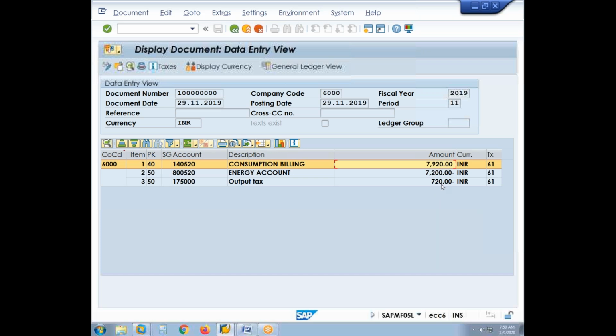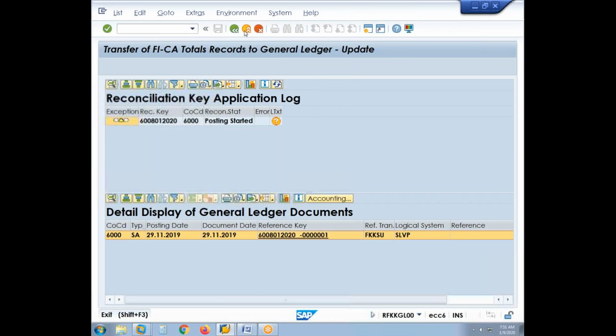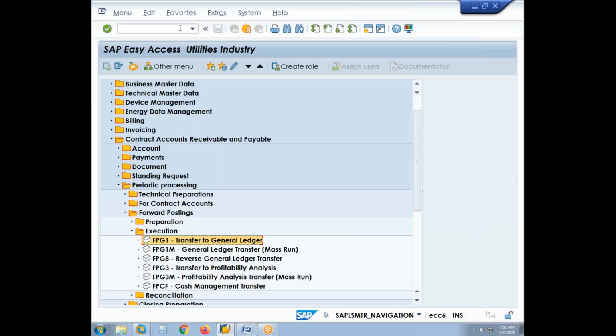Every time you post an accounting document, all the accounts are balanced. The balance should be zero. Okay. So the posting is finally completed into financial accounting. That means we created the metering order and then we have come up to posting the information into financial accounting. But now when the invoice was prepared and then saved, immediately the system has debited the amount to the contract account. So there is an account balance.